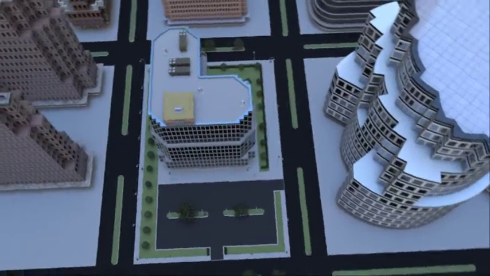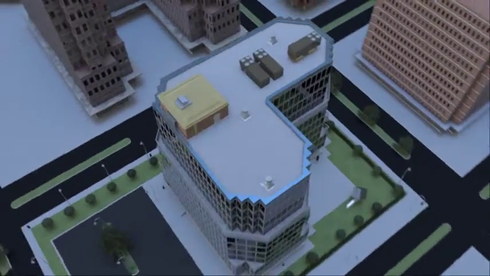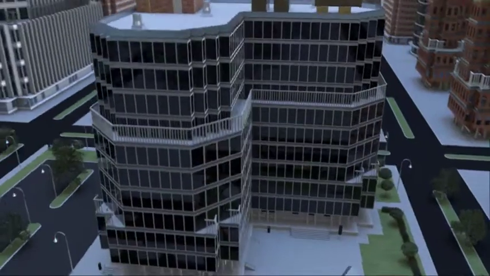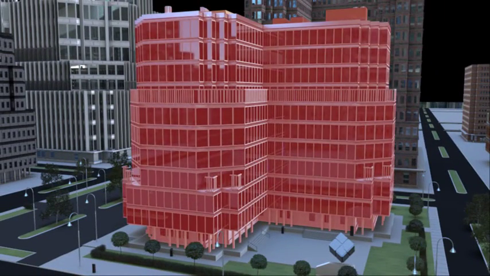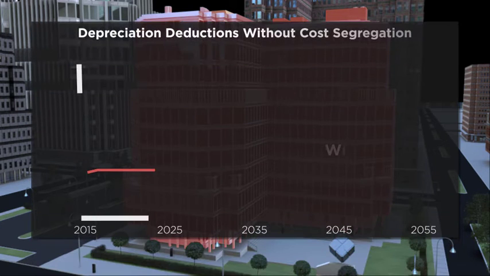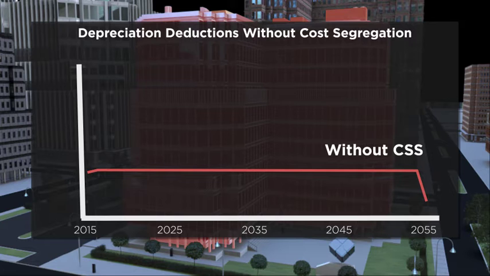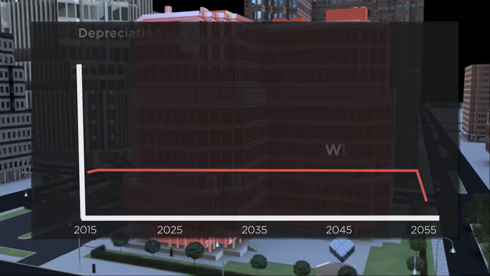In the past, a building was treated as a single asset, and each of the internal components that made up the building were all calculated into one single asset value, which was depreciated over 39 years. This meant that over the term of 39 years, your tax deductions would remain exactly the same year to year. The problem with this approach is that it is not tax efficient.